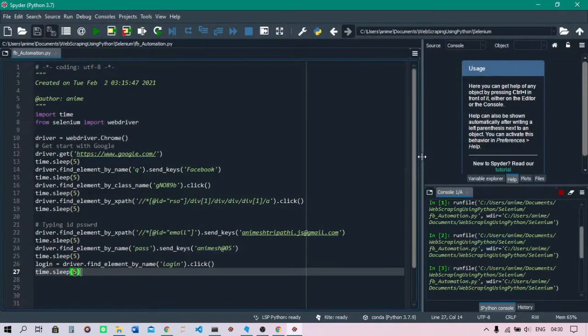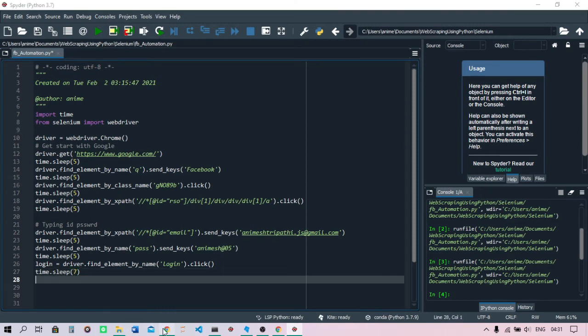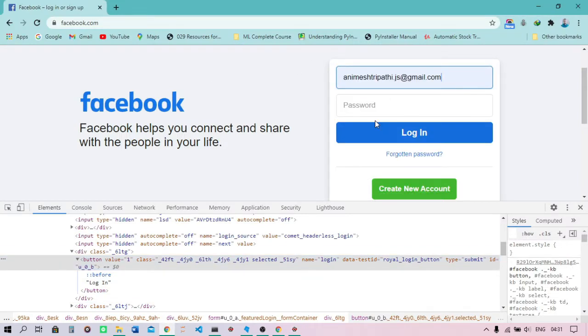Okay guys, so driver successfully logged in to the page. So let's give some more time, 7 seconds. So what's next I want? Let's log in and then let's see.